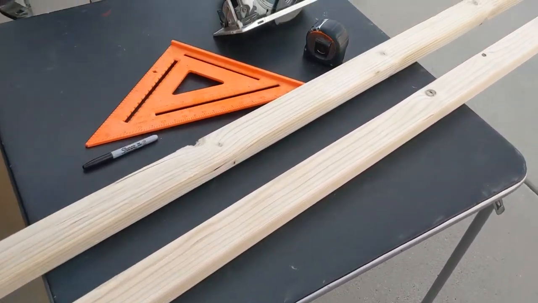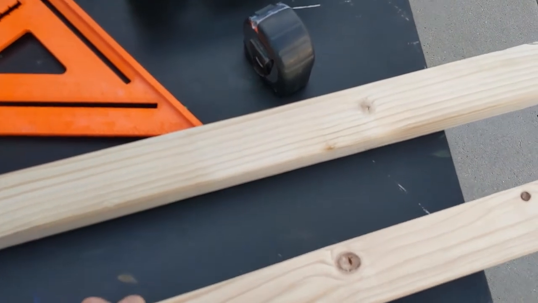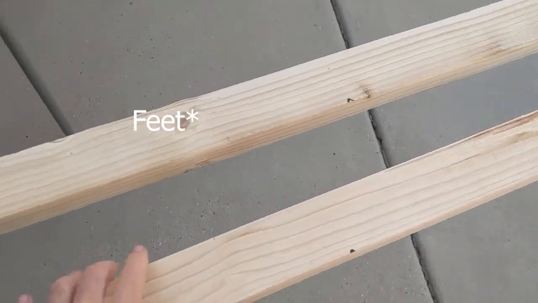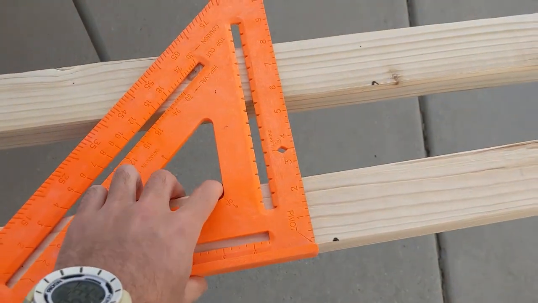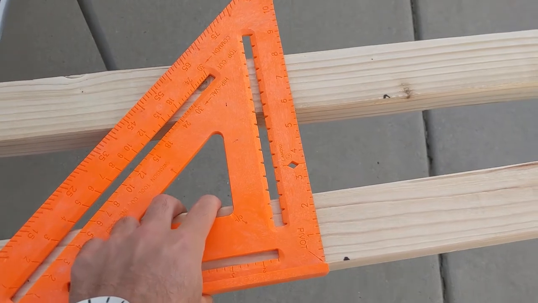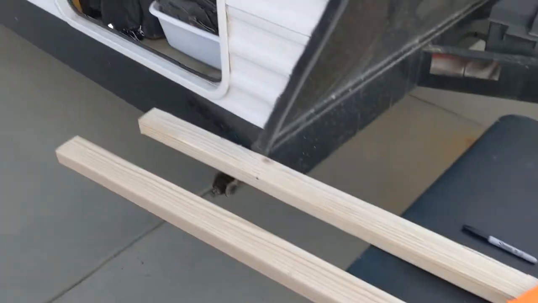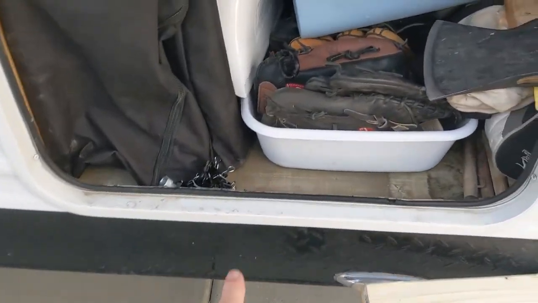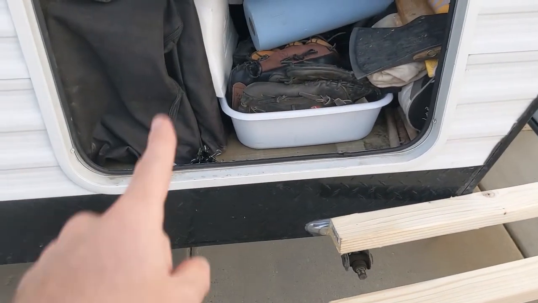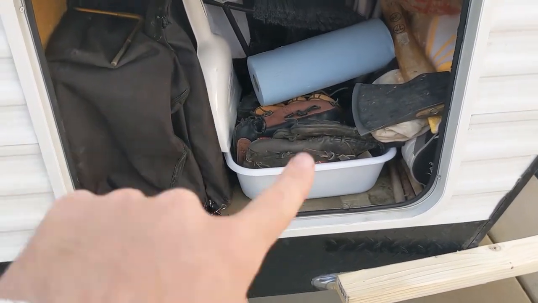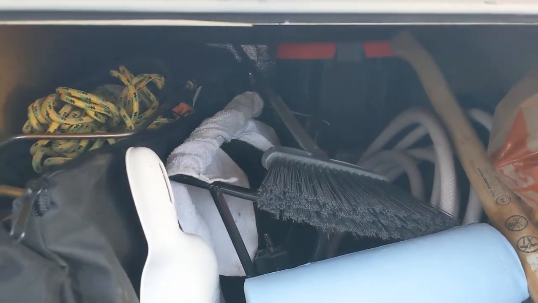So I have them here. These things are actually extremely light, but we have to cut them down to 6 inches, so I have them marked up, and then just a saw, and I'll throw this square on there, and go and just slice it off. Then we'll be able to mount these to the bed inside here, and then mount the rails that I made on top of those, but we gotta get all this stuff out and get all the way back there to mount them.